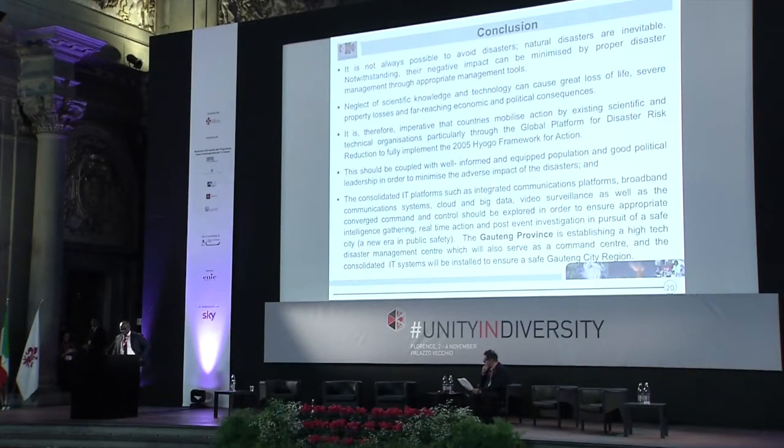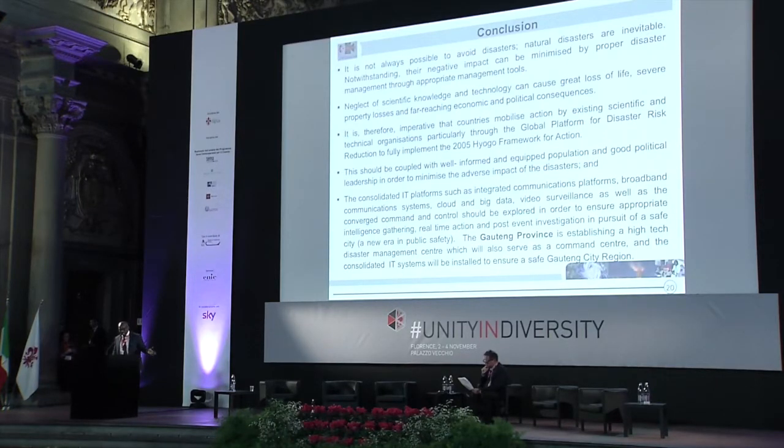So it is important that as countries and cities, we mobilize the existing scientific and technical organizations, particularly through the Global Platform for Disaster Risk Reduction, to fully implement the Hyogo Framework for Action. This should be coupled with a well-informed and equipped population and good political leadership in order to minimize the adverse impact of disasters.